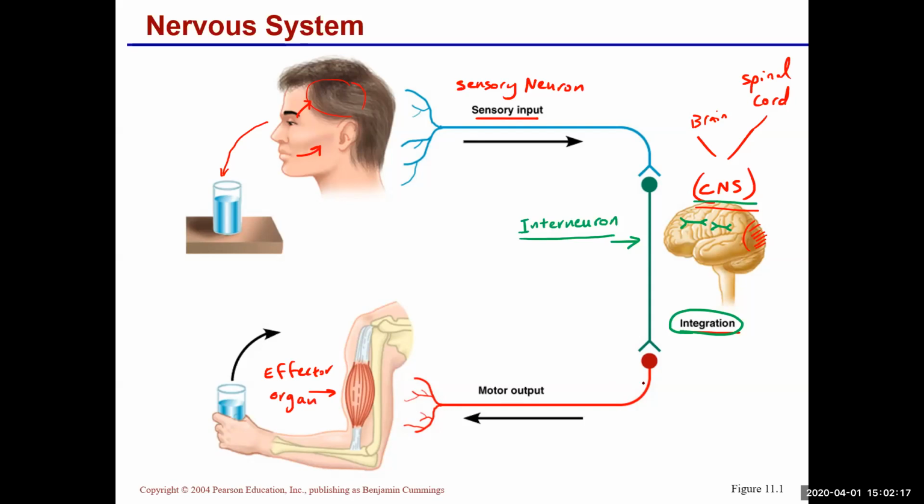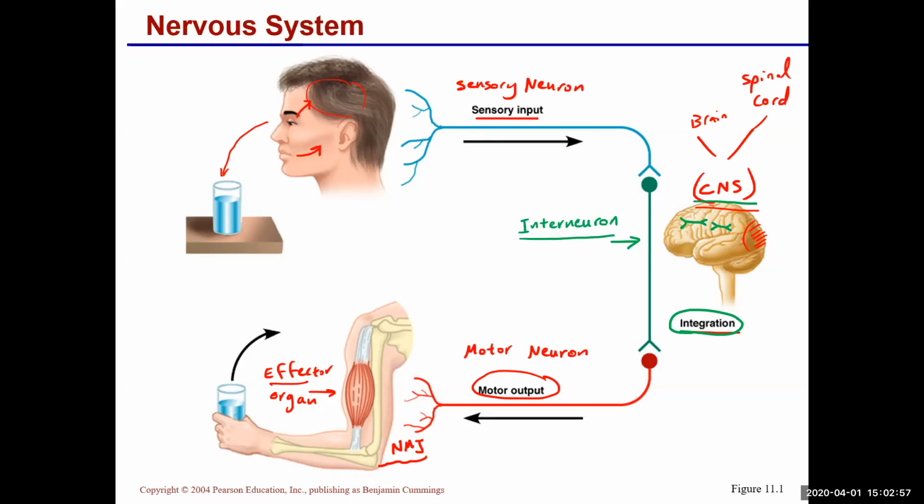And the information getting out from the CNS to the effector happens to be motor output. Motor output always takes information from the CNS towards the effector organ. A lot of times these are done by the motor neuron. Motor neurons do that, and you're already familiar with it. When we discussed the neuromuscular junction, that was right here. That was the association of the motor neuron with the effector organs. So this is the overall idea.